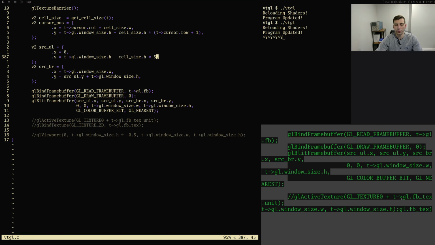That's copying lower down in the frame buffer, I think.